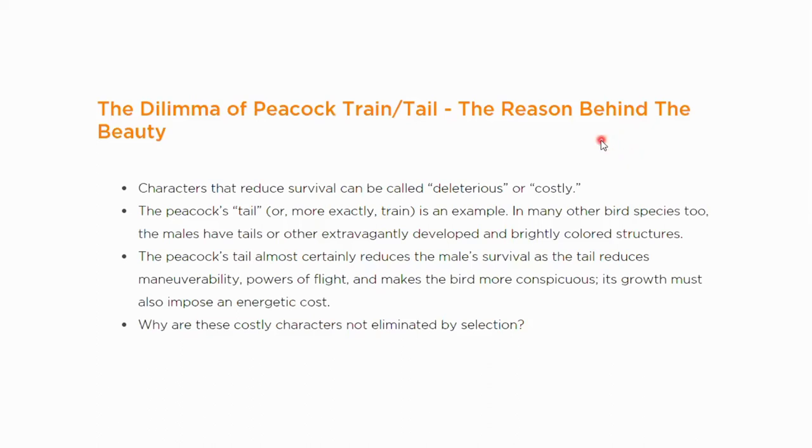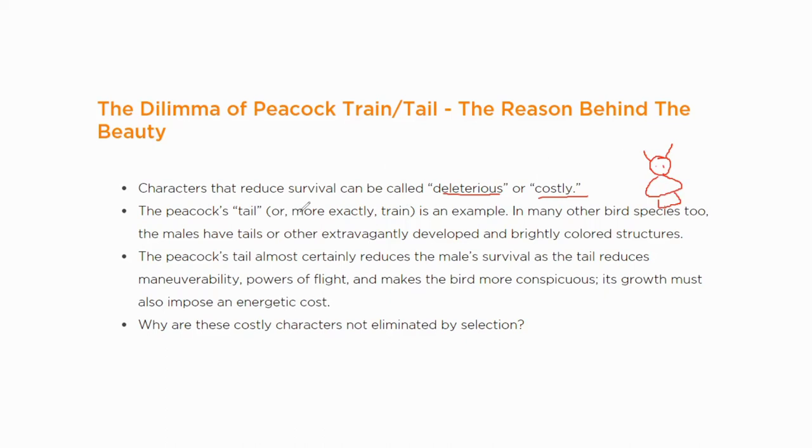Okay, so these things just describe that such characters would reduce survival. Let me use some pens, some colors for you. The characters which reduce survival are called deleterious or costly. They are costly, characters which reduce the survival or reduce the fitness of the possessor. An animal possessing such traits, say for instance, this is an animal, a bit like this, my diagrams are not good. Anyway, this is an animal that possesses certain characters, and these characters will decrease the fitness of this individual, then we can say that such characters are deleterious, they are costly, okay?